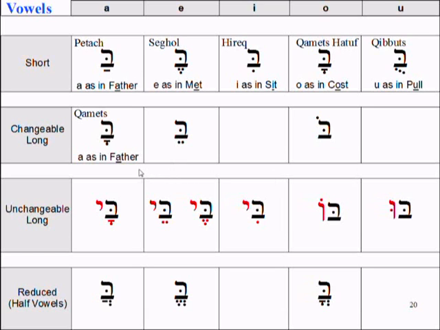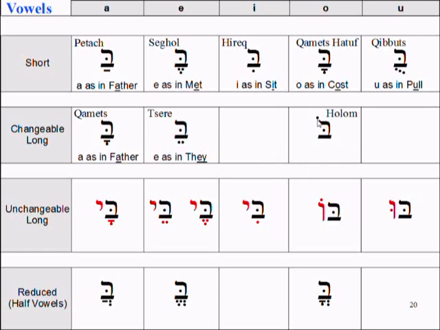You'll soon learn which words where that occurs. And we have another one called a tsire, and that's just like this one. It's an S sound, but it's just slightly longer. So it's just been lengthened a bit. So it's an E as in they, so it's either a or a sound.